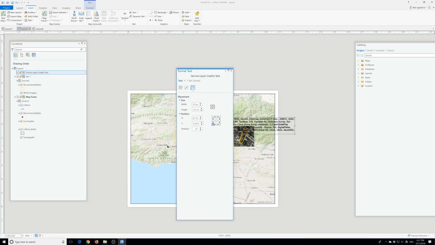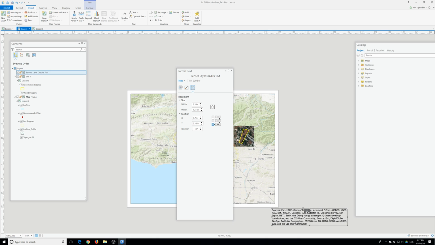Both sets of credits are moved out of their respective map frames into a text box in the layout. With the text box selected, we will drag it anywhere outside the boundary of the layout page. I'm going to drag it here. Perfect. And we will click some empty white space to deselect the box.